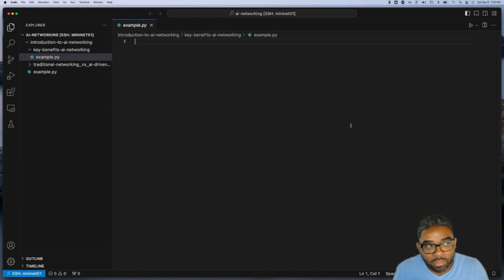So we're going to work with about 4 or 5 packages. The first one is NumPy, which we discussed in our introduction. We're also going to bring in our scikit-learn, our machine learning model. We're going to use the linear regression.